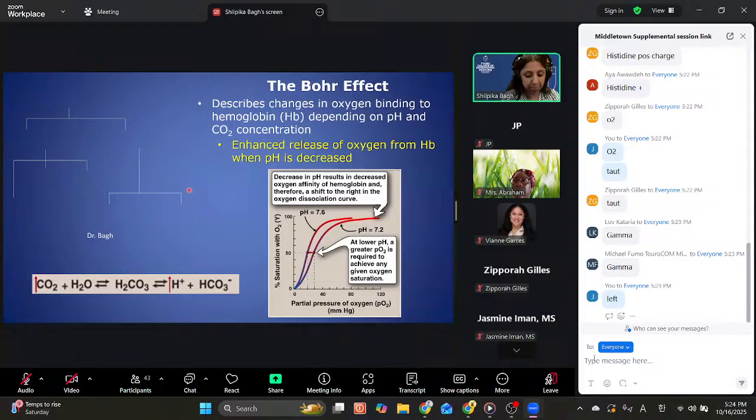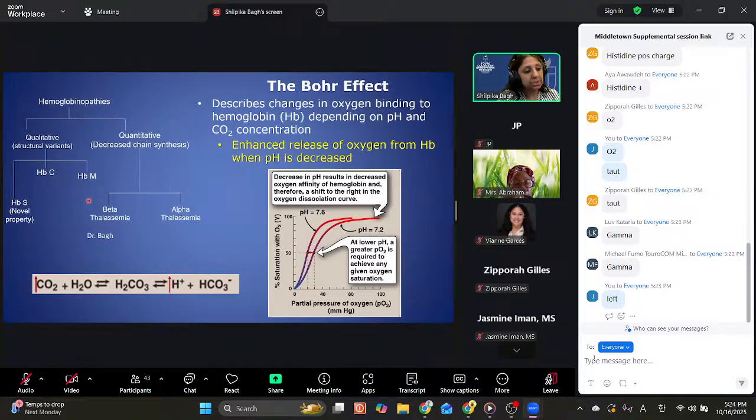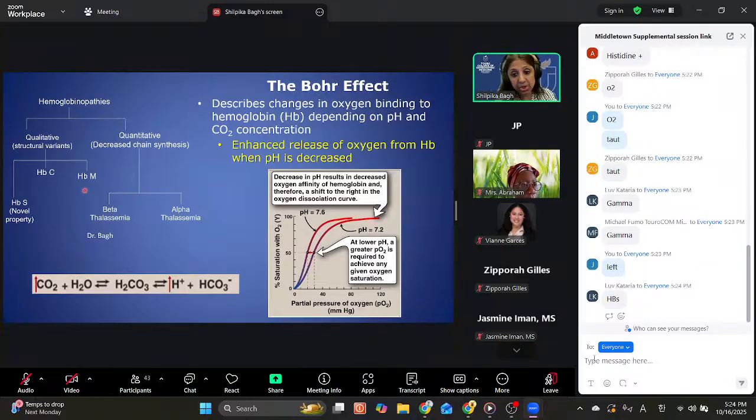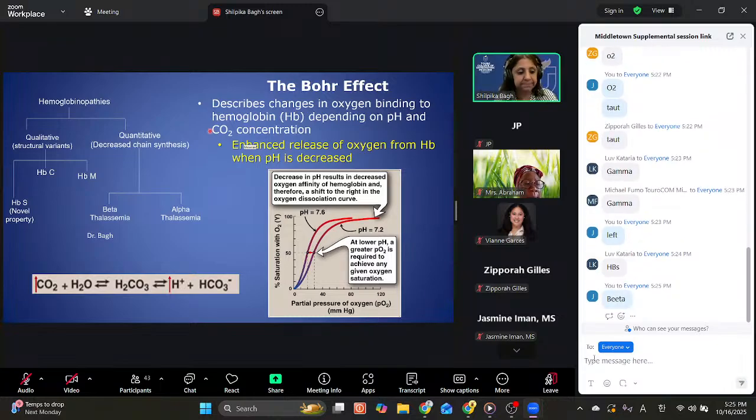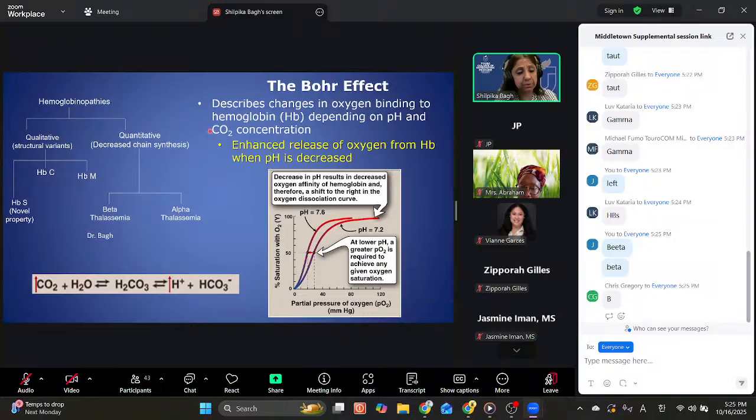Then we did hemoglobinopathies, structural, qualitative, as well as quantitative. In which one of them, the qualitative disorders of hemoglobin, is the change hydrophobic? And don't forget, this change is in which chains? Alpha, beta, or gamma? When you say glutamic acid by valine, is it in alpha, beta, or gamma chains? Anyone? Beta chains. Please be mindful because I'll talk about treatment of sickle cell hemoglobin. But where is the change hydrophobic? Sickle cell, because glutamic acid is replaced by valine.